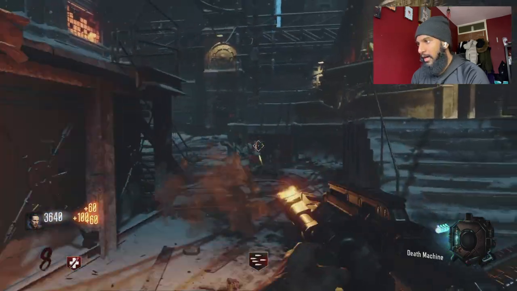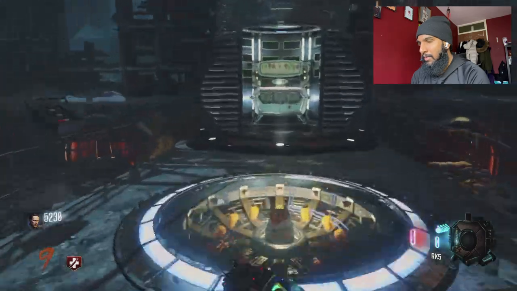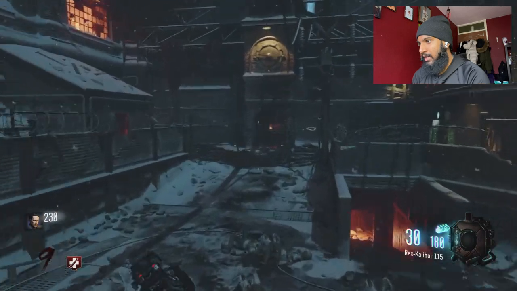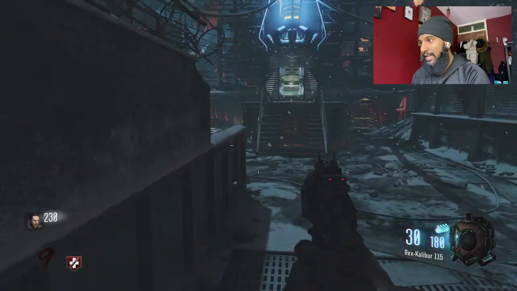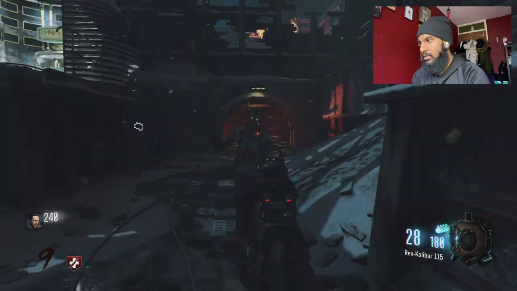Oh, look at that. So good. Come on, give me the points. I want to Pack-a-Punch this pistol. Pack-a-Punch time. Let's go. Easy. Look at that. It's not to its max as well. How much is that, bro? 4.5k, damn.